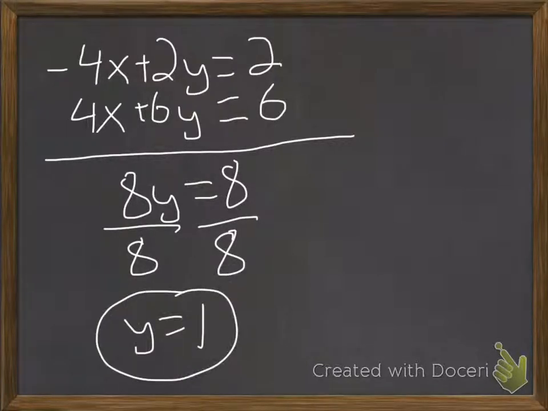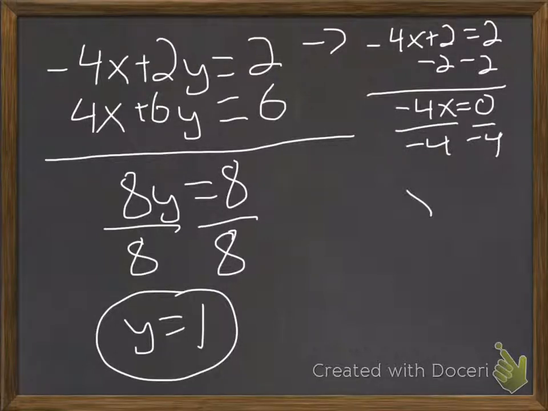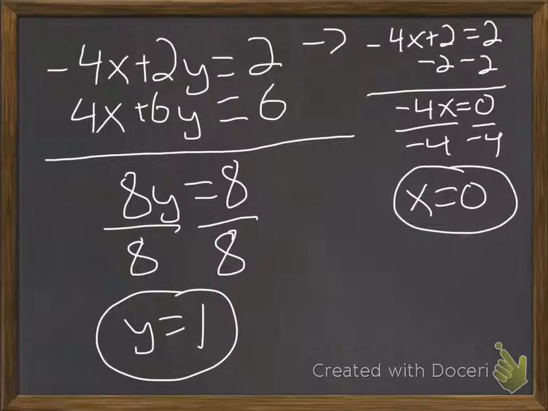Now we got to substitute back again. Let's use this equation. So negative 4x, right, plus 2 times 1 is just 2, equals 2. We're almost there. Negative 4x equals 0. Right, so x equals 0. And then we have to put it together. So (0, 1) is our answer, okay? This is our answer right here. Keep on going, guys. Let's keep on going.